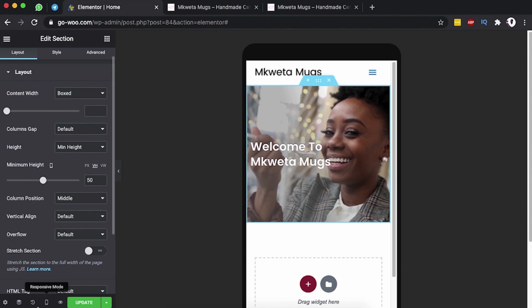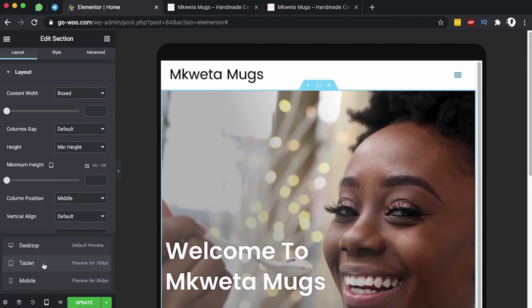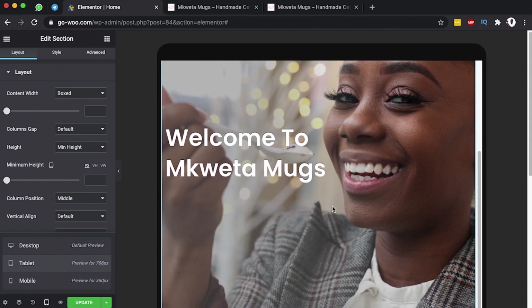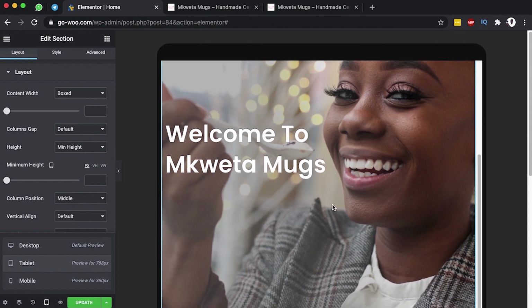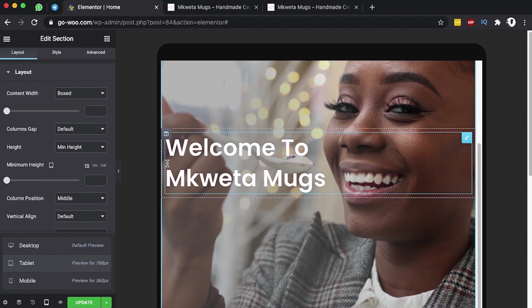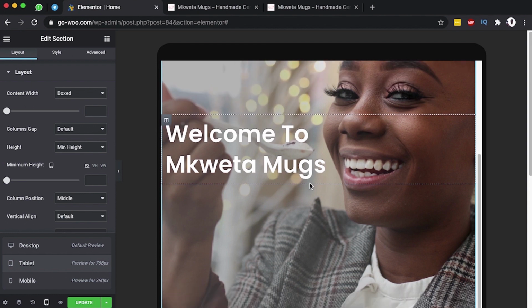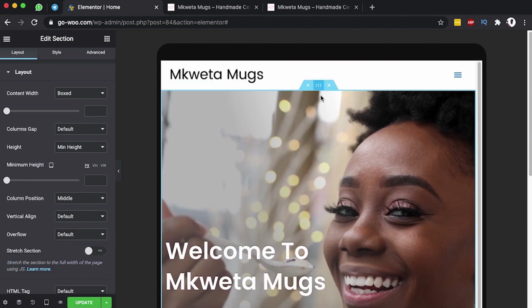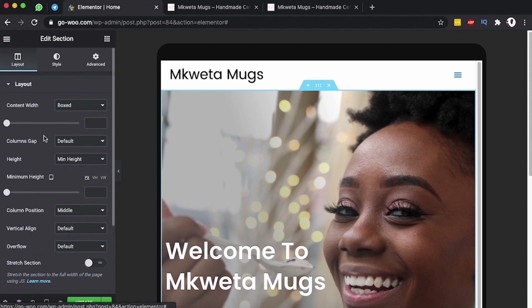Okay, so back to tablet, see how it looks like. Maybe this still works, or you can simply add some padding on the other side, which is on the left hand side. But for me, this looks okay. I can simply reduce on the height, the minimum height of this section.